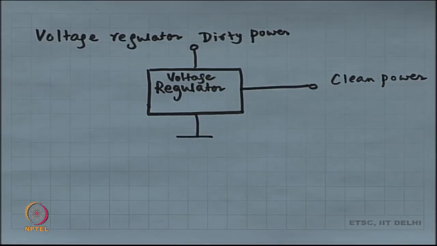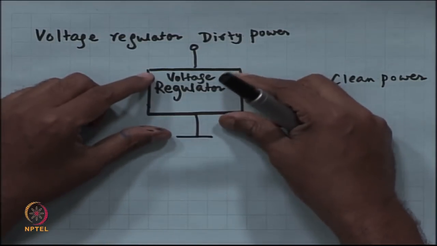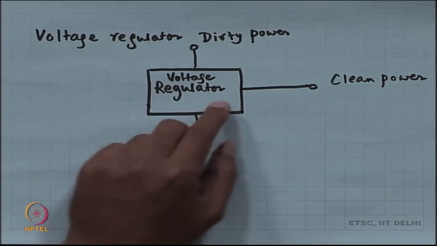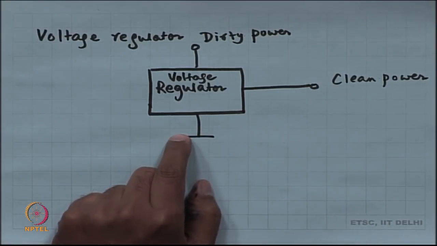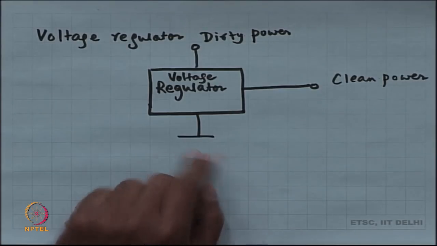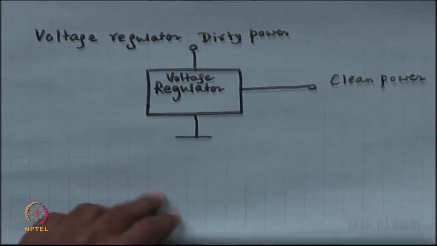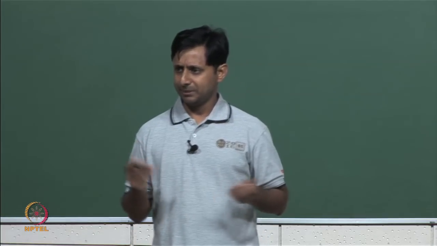All right, so far so good. I need to make a 3 terminal circuit such that it takes a dirty power supply and converts it into a clean power supply with respect to ground, assuming ground is fixed. This is the problem at hand. How do we do such a thing? One very straightforward trick is to use an op amp.